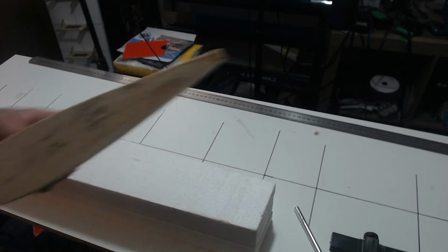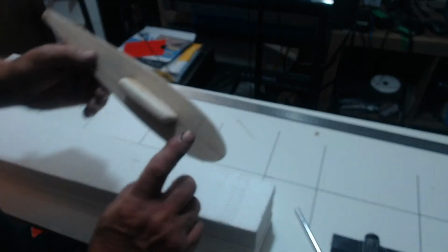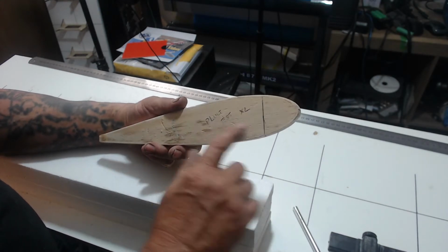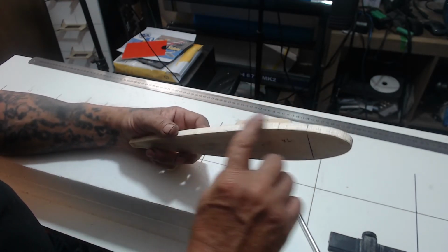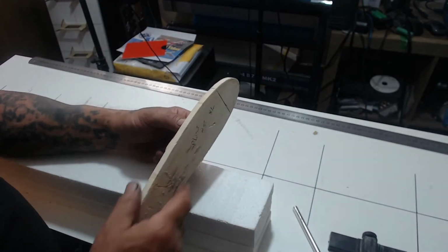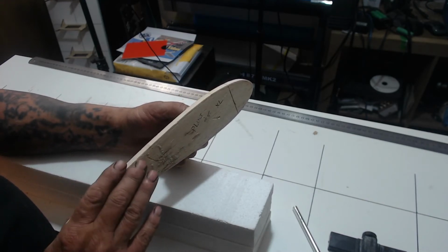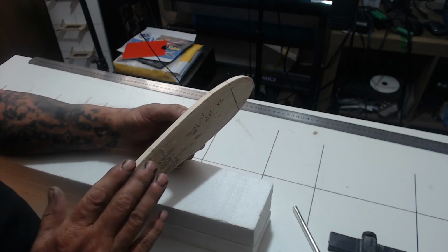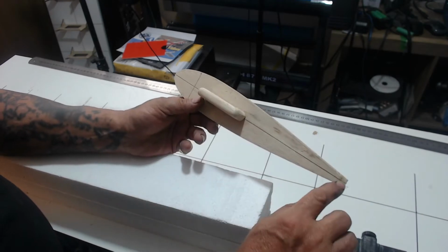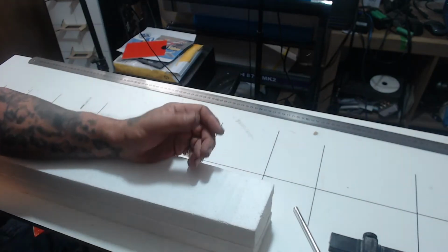Of course, I already have the plug made up. This is how I lay out the fuselages. I've taken a rib and cut it out of 1/4 inch balsa wood and then sheeted it with my sheeting all the way around. So this represents the same exact size as the wing at that particular station. So that's for perfect wing alignment. You just line the center line up on your center line of your layout of the fuselage, and draw around it and cut it out, and it's perfect.